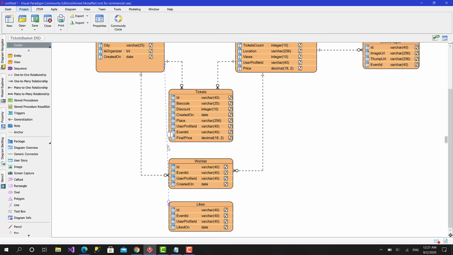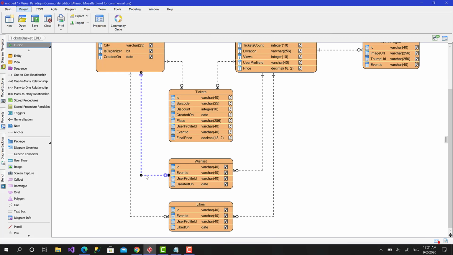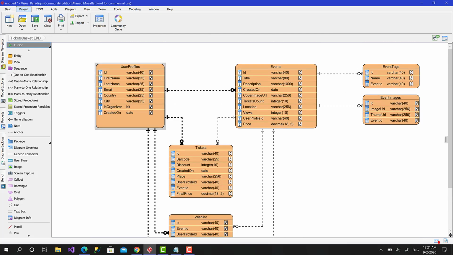Again, this one is going to be just the same. Right now, the last table we still need to create is the job applications. It's going to be pretty simple, but the relationship here is going to be within this table. So let's create it here, call it job applications.